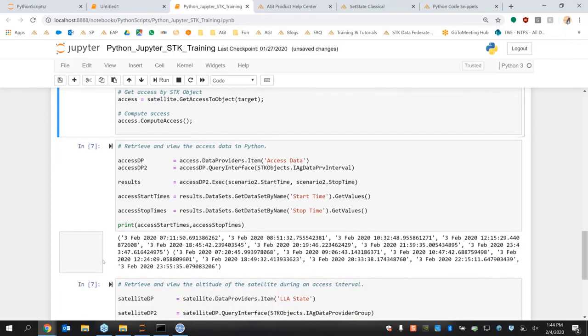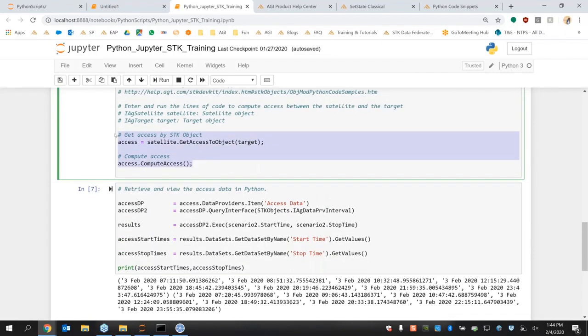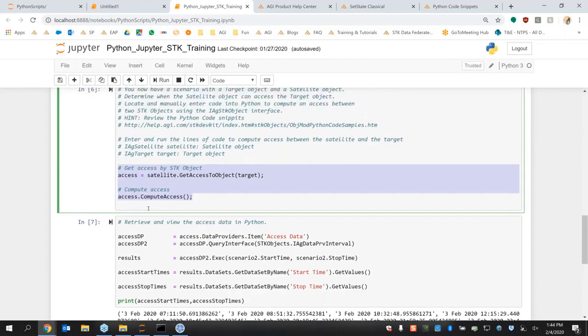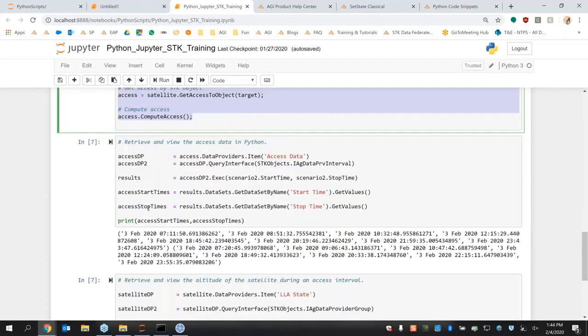All right. And then the next thing is retrieving and viewing the data in Python. If you got an error message down below here, that is likely because there was no access command written beforehand. But now that we've written it in there, we'll rerun this again to get our data. I happened to test it out beforehand, which is why I'm like a chef who bakes the cake and shows you the final result before putting the cake in the oven. All right, so retrieving and viewing your access data in Python.